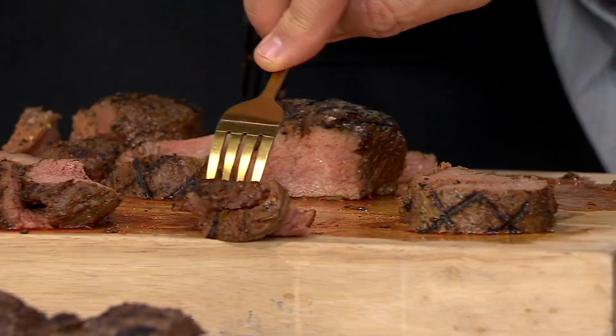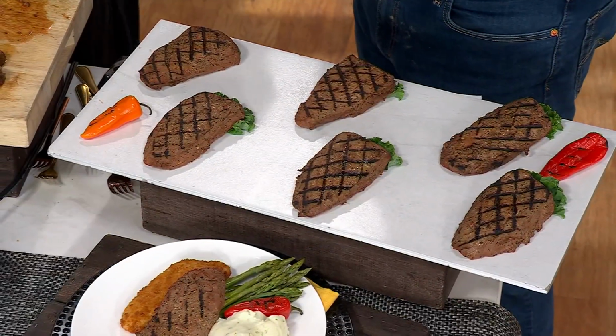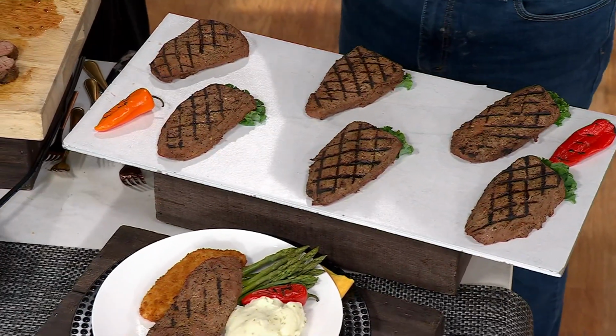Oh, no. Oh, well, you know what? I'm not proud. But absolutely delicious. Yeah, they are wonderful. They're so juicy, like butter. It's like tenderloin.